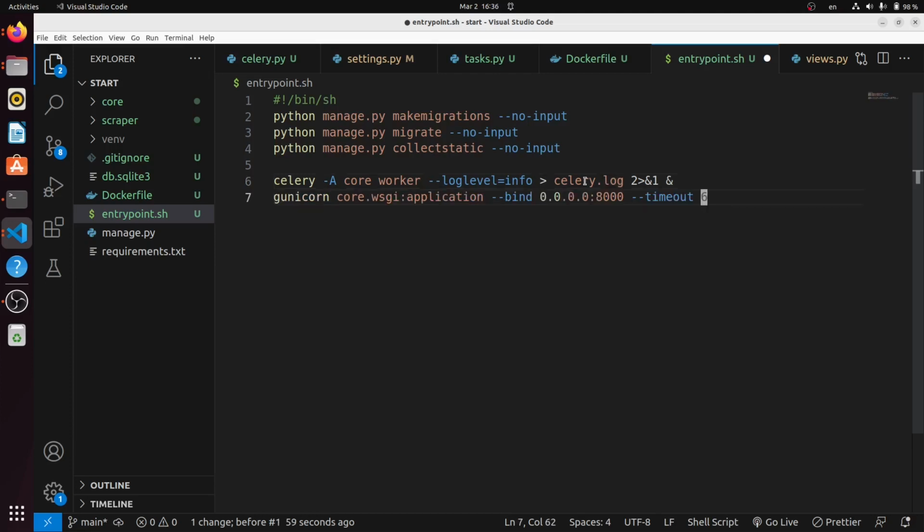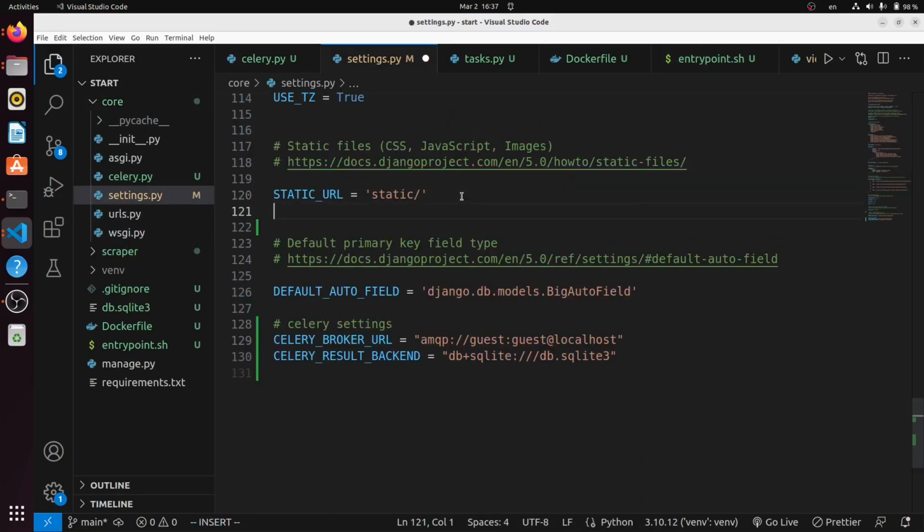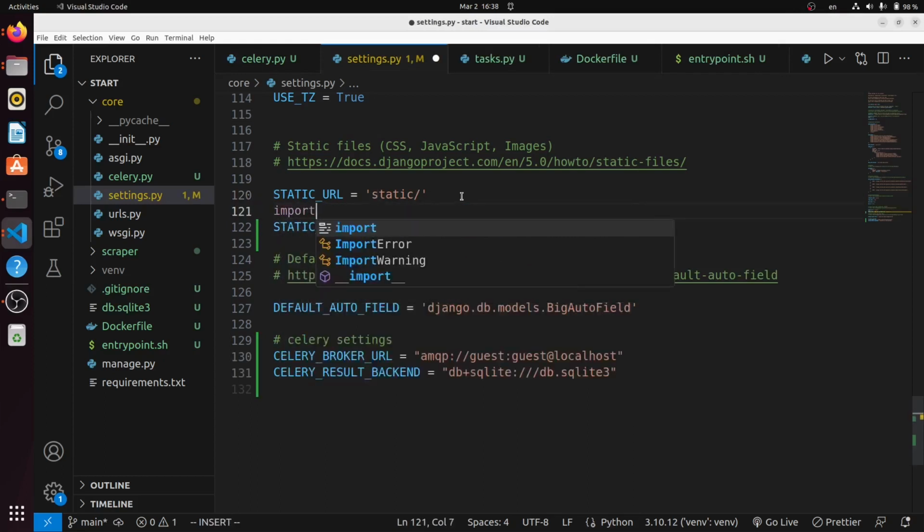Then next, you want to run the gunicorn command that would set up our web server. And one thing to know is that you want to make sure, same thing again, this right here is your project name. In our case, it's called core. Since we have the collectstatic command, that means we need to make sure that we have a static root directory in our settings file. So you want to head over to your settings.py and set the location of your static root. And in this case, you want to import os.